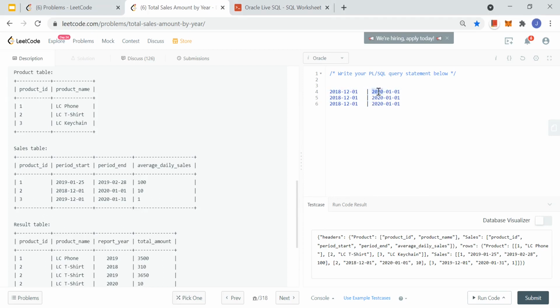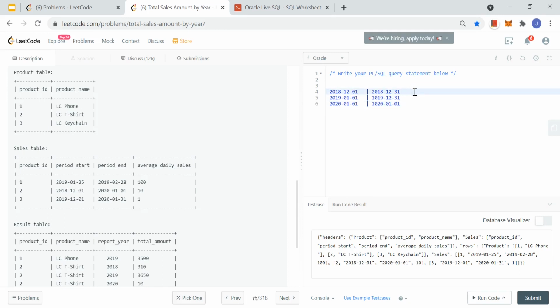This needs to be 2018 to December 31st, and here 2019 to 2019 December 31st, then 2020 January 1 to 2020 January 1.